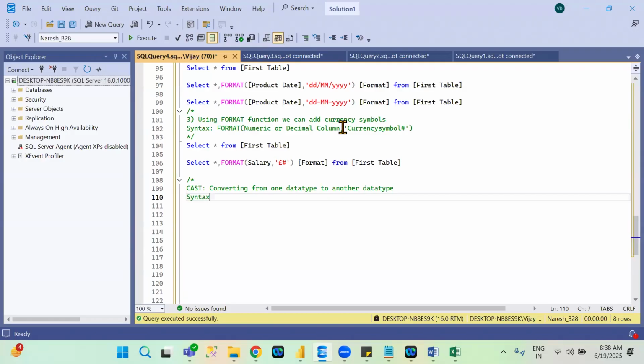Syntax: existing column name as new data type.